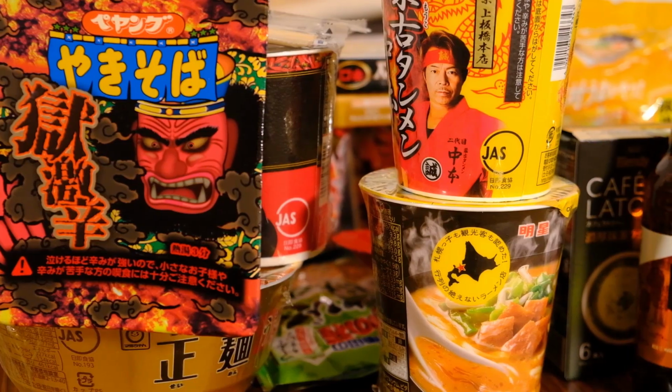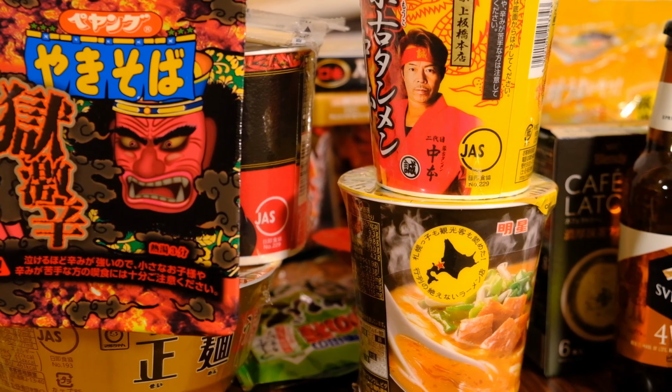If you have any foods you want me to try out in the near future, just give me some recommendations. I'll see what I can scout out here in Germany. But finding some of these foods is really hard for me because none of it is in English. You just need to kind of guess what it is and hope that you can find it. So yeah. Interesting. So yeah guys, this is all the food that we're going to be looking at, and thank you very much for watching.